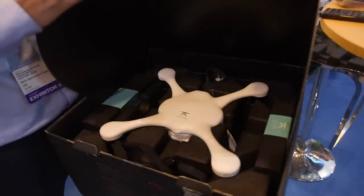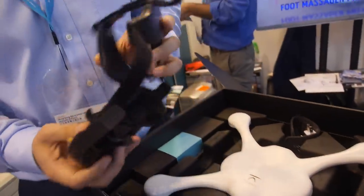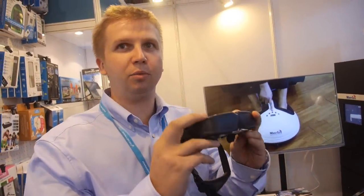It has a six-axis gimbal. It can fly up to one kilometer range. And the main feature of this, it has virtual reality glass that can be operated. So once you are watching straight forward, the gimbal will go down. When you are watching up, the tilt will go up.